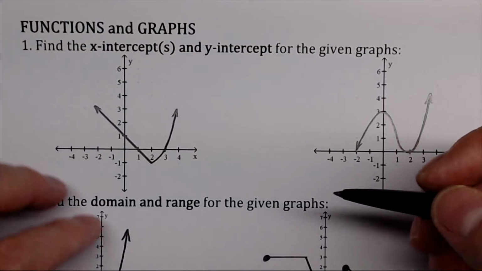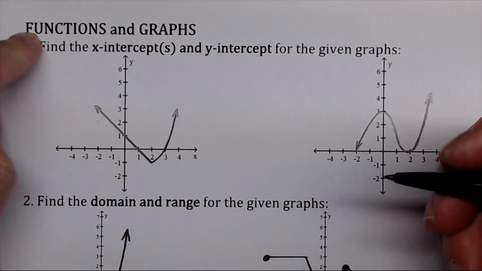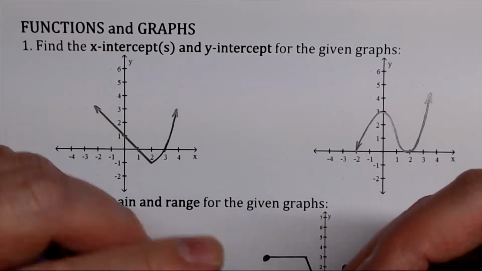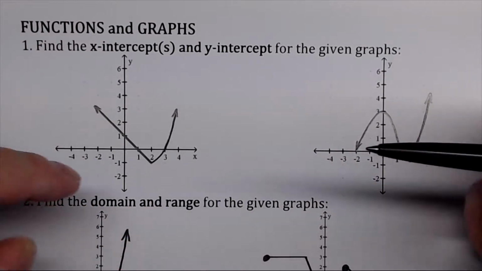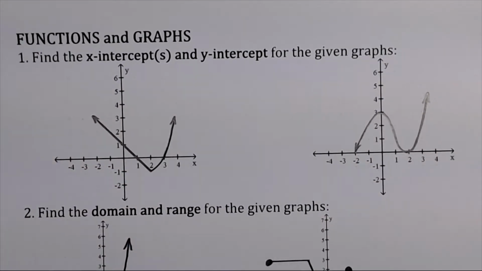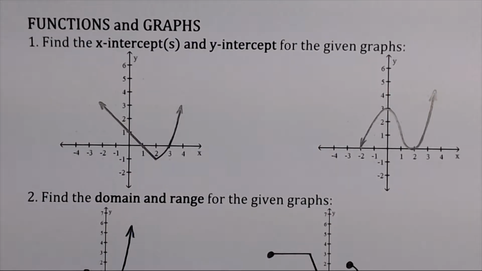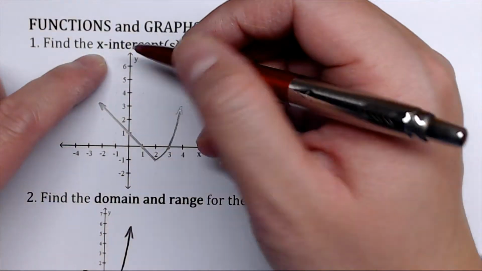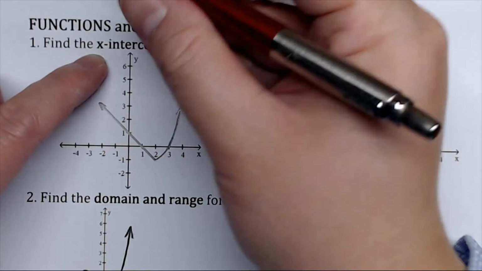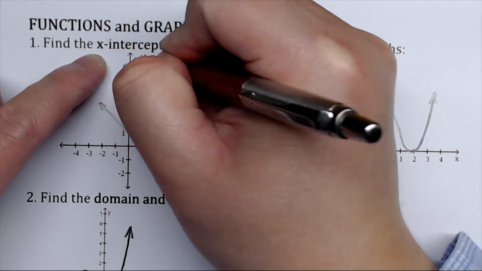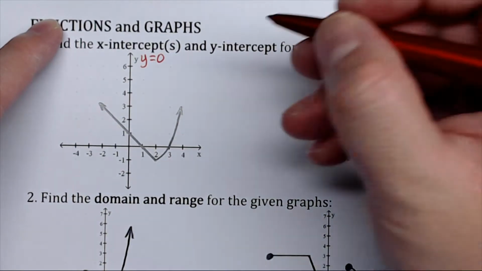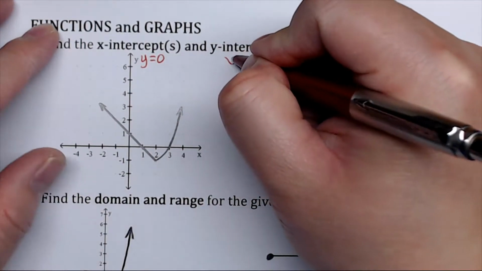On this problem, we learn about the properties of a function and graphs. Pretty much what characteristics of a graph of a function. First, the x-intercept and the y-intercept. For the x-intercept, it is on the x-axis, so y must be equal to 0. For the y-intercept, it is on the y-axis, so x must be equal to 0.